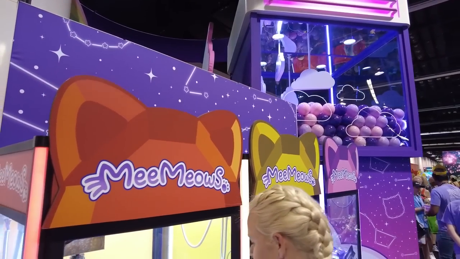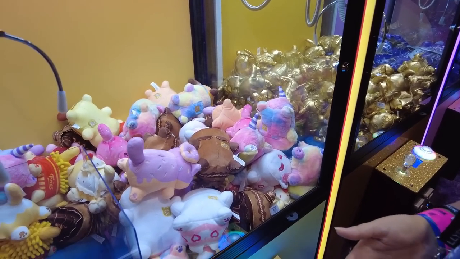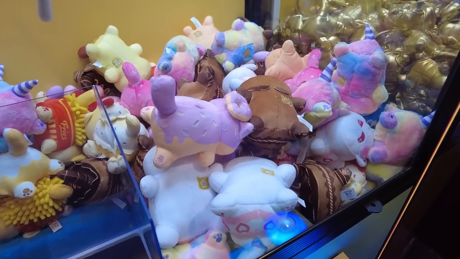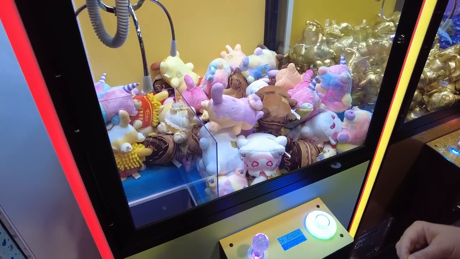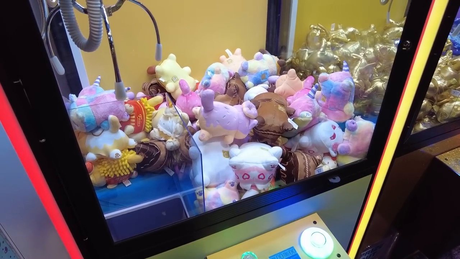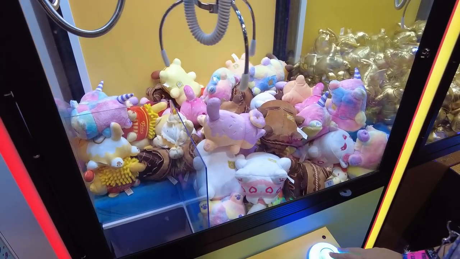There's actually another side filled with three more claw machines. I think it's the same prizes as the other side, but this one actually has a little donut cat right on top. Are you going to go for that one? I think so. There's an ice cream cat that's really cute and french fries too, but I think the donut's in a good position. The donut is in a great position. I think they just restocked this one right before we played the gumball machine.